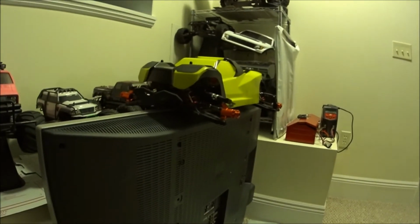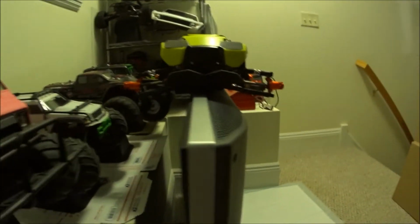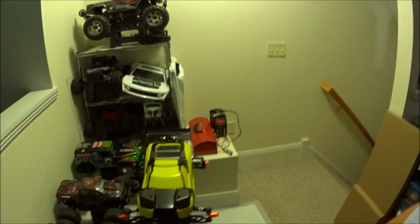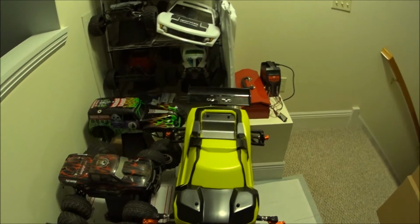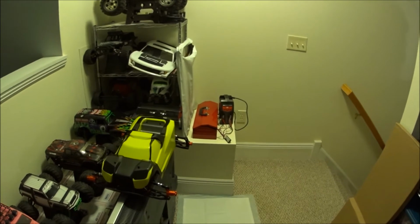I think this bumper looks great on the Berserker. It really matches the body shape. The body's got a lot of lines going everywhere. So this Typhon version 2 bumper, I think it matches the style very well. Yeah, I'm happy. It took longer than I wanted. Probably spent 40 minutes combined on both the skid plate and the bumper, but I think it's worth it. Now I've got some protection up front, so the A-arms aren't going to be the ones that take all the impact if I ever run into something.